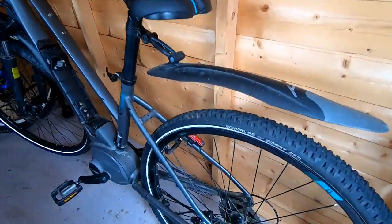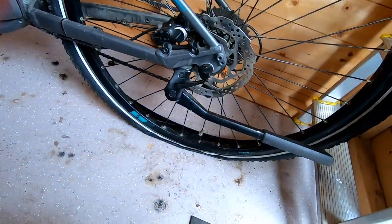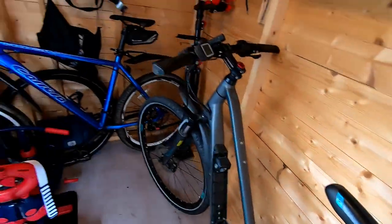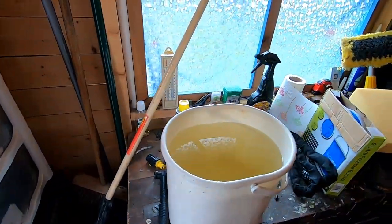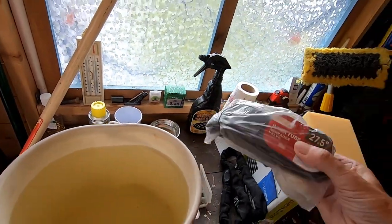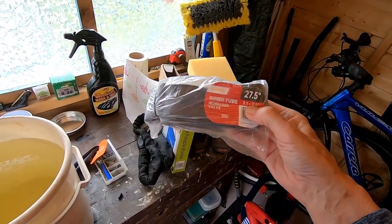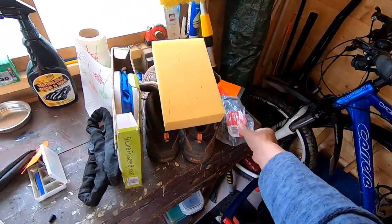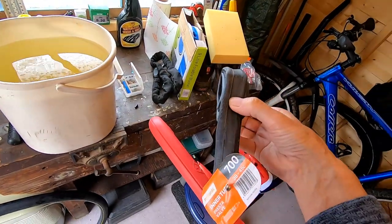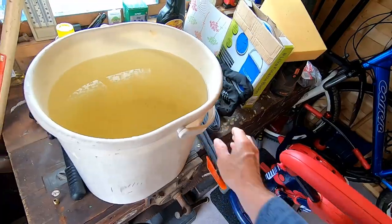Right, we're home now, and we're in the shed, and you can see the problem we've got. That's the old Scott, its inner tube missing. So let's have a look here now, let's see what we've got. Well, we've got that, which I tried fitting, and it wouldn't fit because it's a Schrader valve, but it was too big anyway. This is the one out of the back of the cube that's punctured. So if you just bear with me, I'll just try and find what's wrong with it.